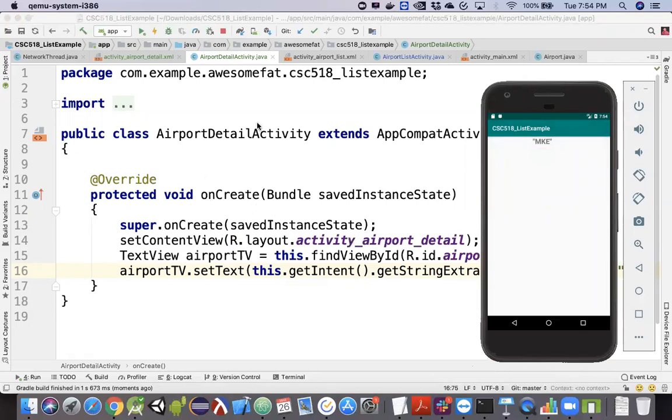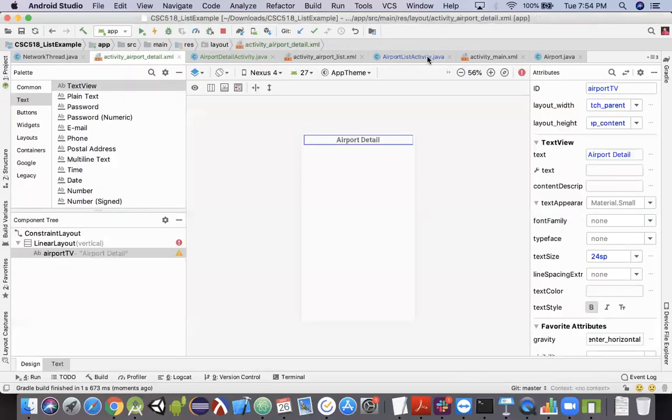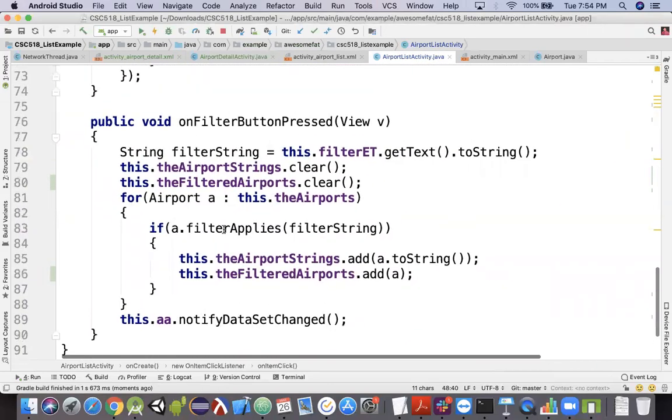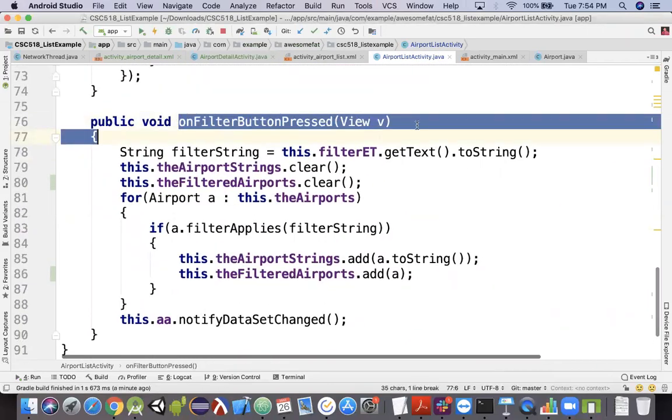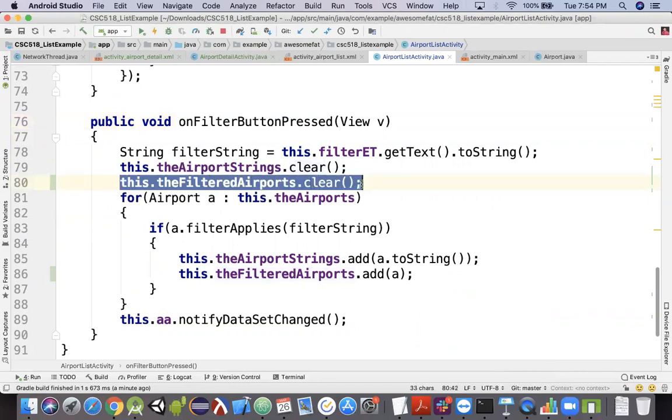All right, so go back here. Is this where I was? Yep. All right, so the way we made our filter button work is we never emptied out our list of airports. We have 7 zillion airports, and we always keep those. But when they do a search and they filter, we manage this filtered airports list of strings.